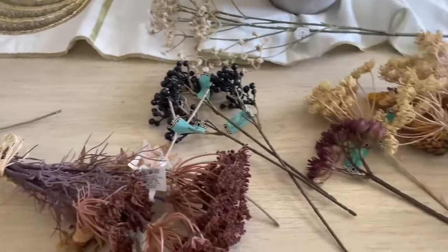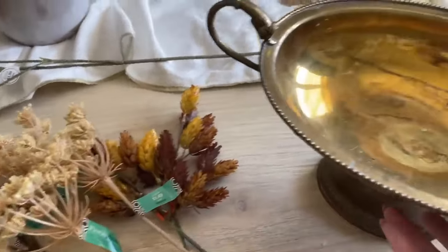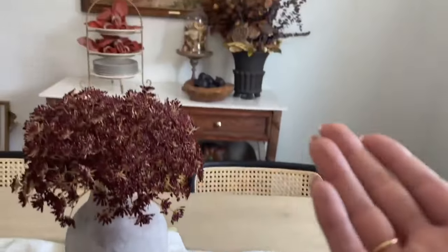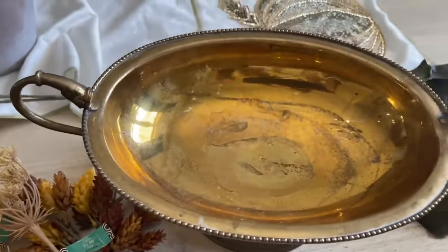And honestly, I'm super nervous about this. This took me forever to dig around and see what I liked and what was gonna look good together in the stores. And I've never really done, I mean, I feel like those were easy, but I feel like this is gonna be complicated. So I think that what we need to do first is get some tape put on here and then just start fluffing.